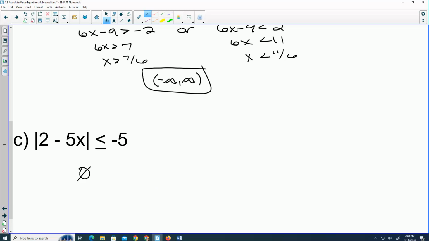If you worked it out, what would have happened is your solution would look like an or, where they went 2 separate directions, but it was an and statement, so we really needed the overlap, and there is none. So if you have a negative on the one side, take a second and look at your problem. Do we need more problems?